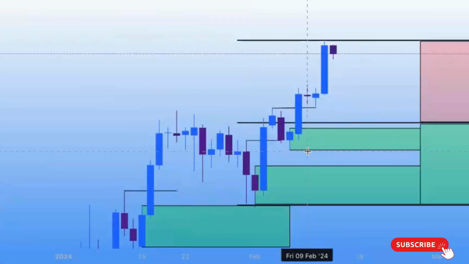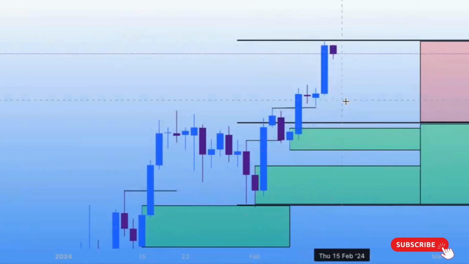Now, I'm going to say this. This is where it gets really tricky. Both of them have the confirmation that we're looking for. They are both in discounted areas. They both have broken structure and they both have left behind imbalance. But guys, if there's an OB and then there's imbalance beneath it, always go for the bottom order block. Price may come and temporarily reject from this area, but eventually, guys, it will go down to the bottom order block. This is a deeper discount, which is better for us.